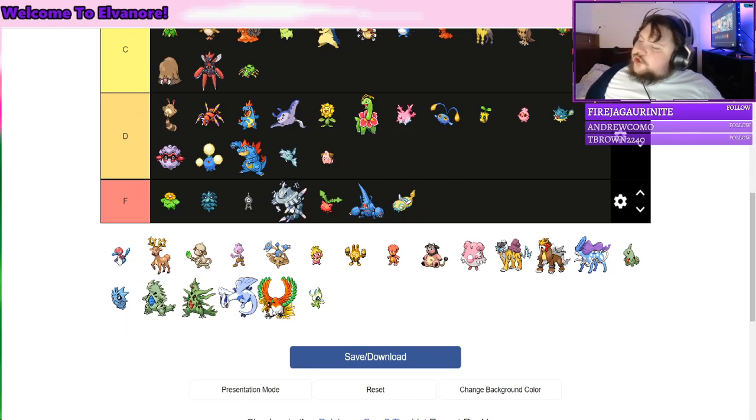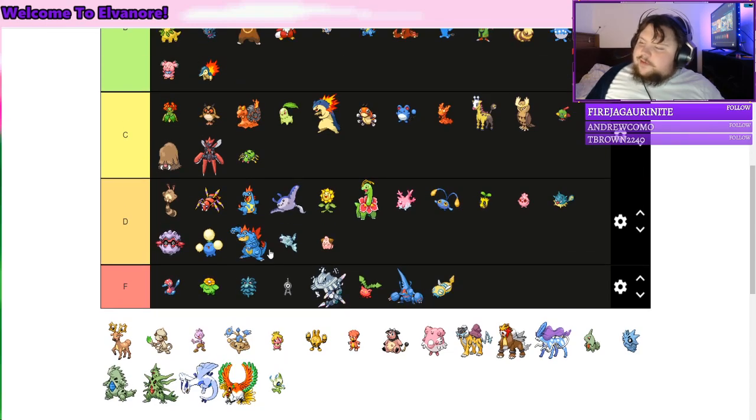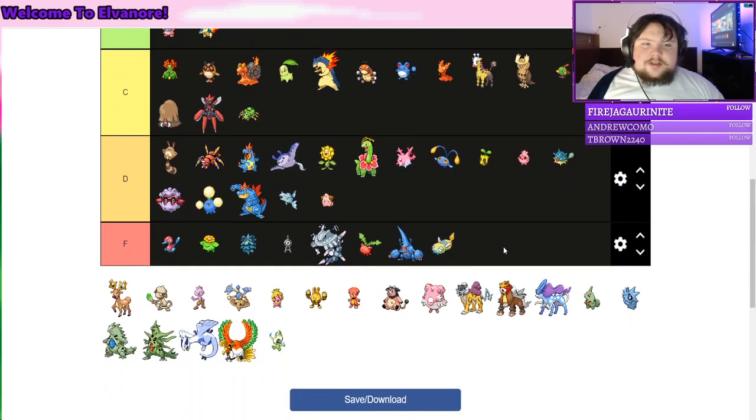Porygon 2. I don't like Porygon 2. Probably the bottom of F for me. I don't like that it's called Porygon 2. I understand why it is, because it's a virus and stuff like that, and it's a computer. Just because it's a computer virus doesn't mean that it can be lazy. It's also just more smooth Porygon, which I understand because polygons and stuff like that. If Porygon is so good, where is Porygon 2?